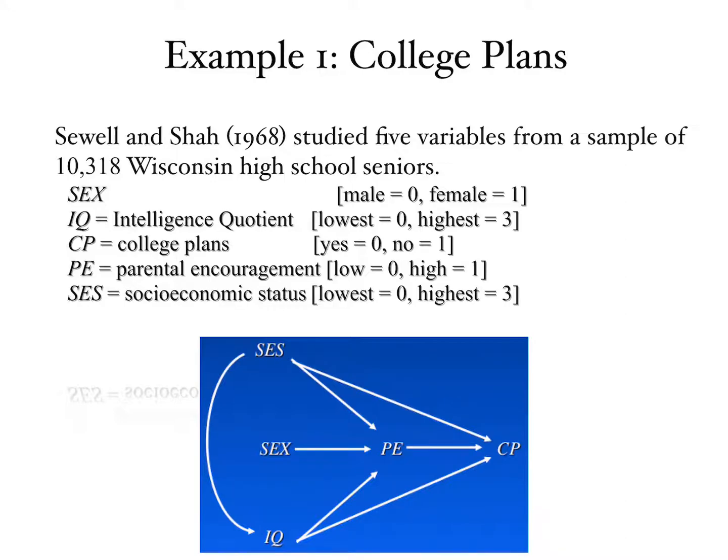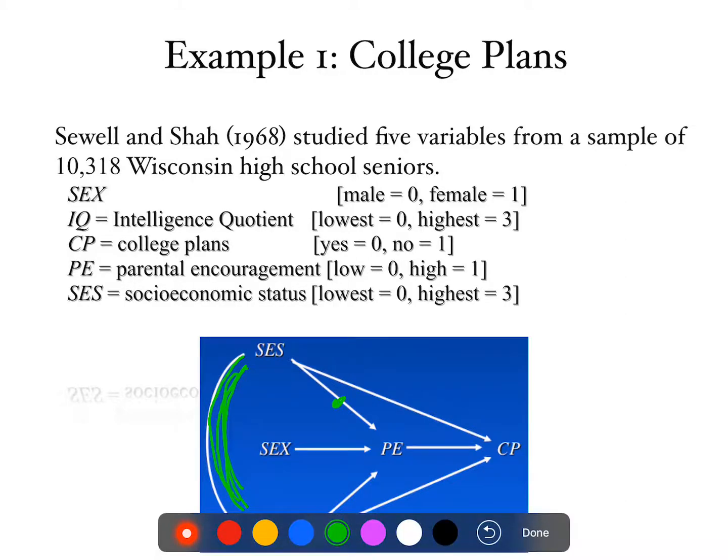First of all, can you see why we can determine the direction of this edge? We can determine the direction of this edge between SES and the PE. Why? Because here we have a V structure. See, SES, PE, sex. This is a V structure. That's why we can determine the directions of those edges, right? The same thing happens here. You can determine this edge.